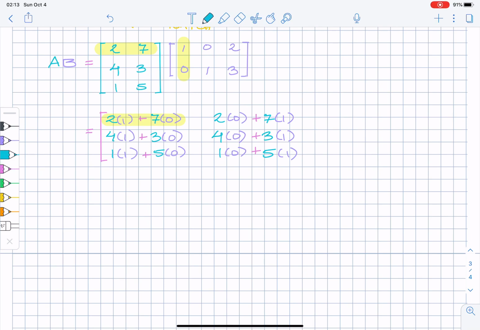Okay, so now let's do matrix A again, which is 2, 4, 1, 7, 3, 5. And let's go on to the third column. So I claim it's 2, 2, 2, and then 3, 3, 3. And we are adding these. Well, if I could only do this a bit neater, maybe like so.